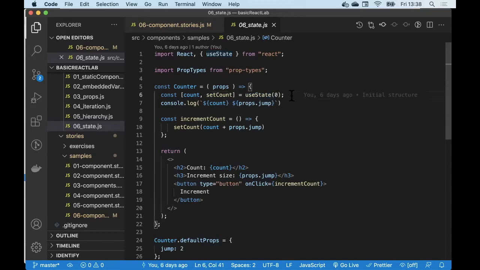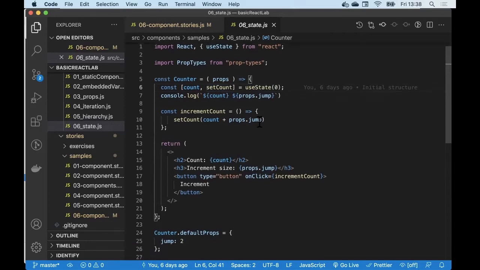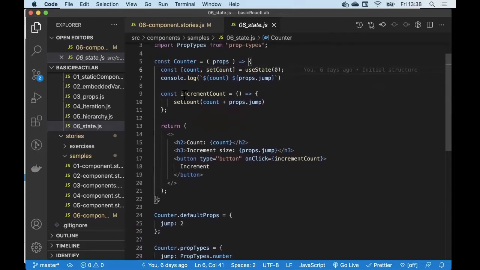So that's my declaration. The rest of the code then, this is just a little local function that I've declared, and this is the function that's going to run when I click the button. And you can see what the function is doing. It's calling the mutator or the setter method associated with my state variable, and it's computing the new value, passing the new value that I want my state variable to have.